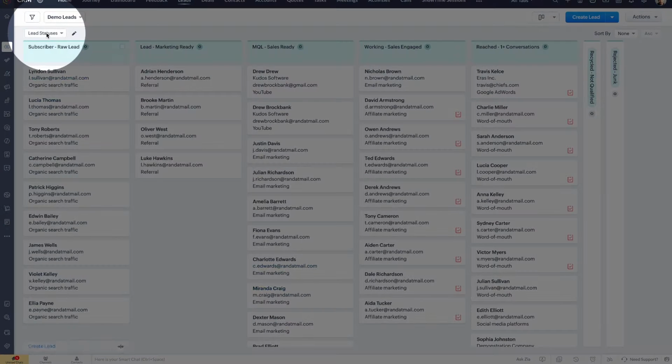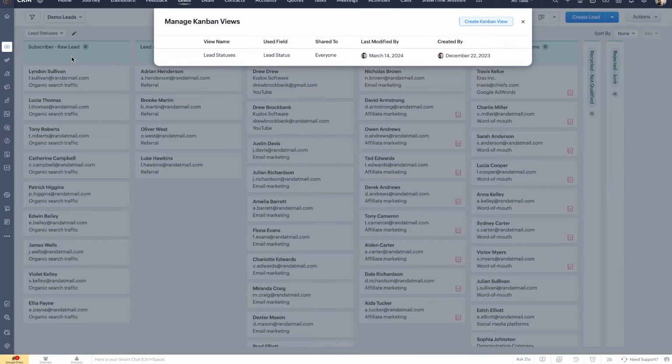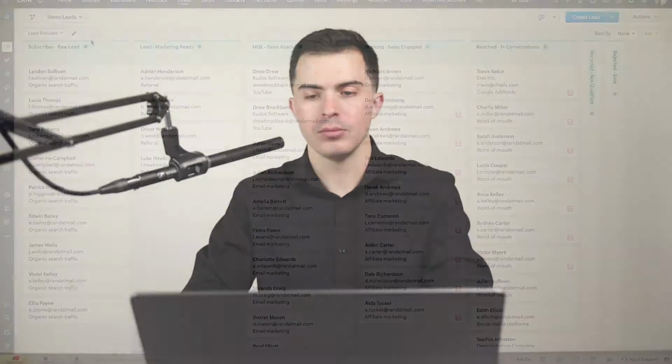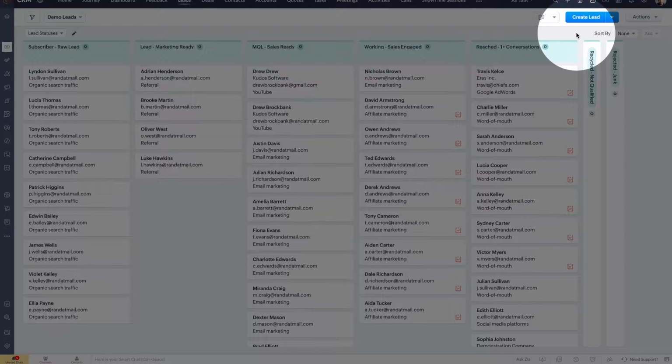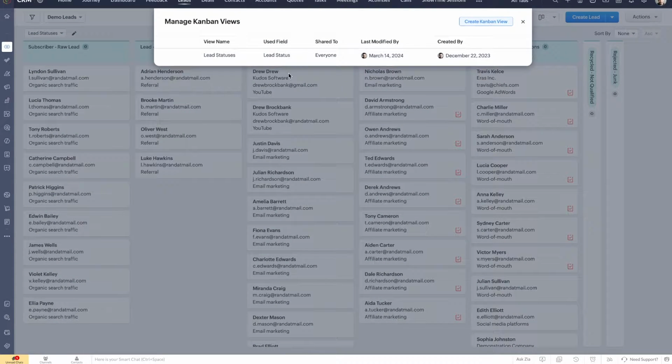And finally, which is the most powerful of the various enhancements to the Zoho CRM Kanban view, we can now go up here and I can manage different Kanban views. This is huge because previously we were not able to do this. What we had to do is there was a cogwheel, and some of you might still have this, and you clicked on that cogwheel and you got one option to change the different Kanban views. Now you can go over here and manage multiple Kanban views.